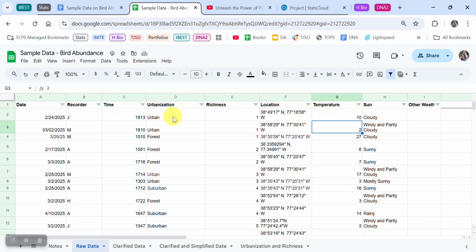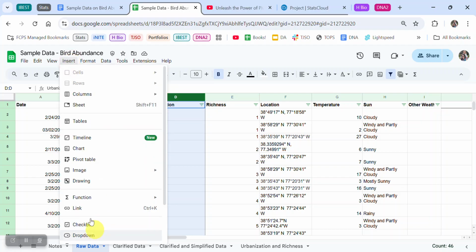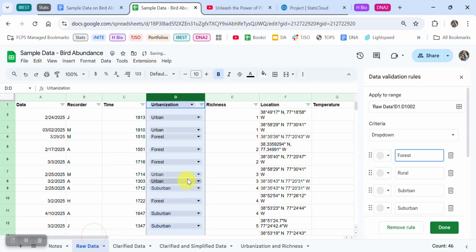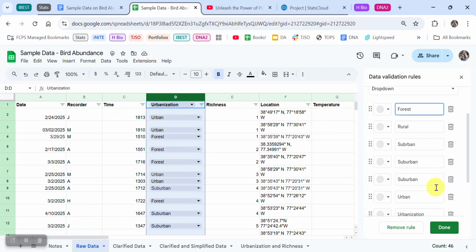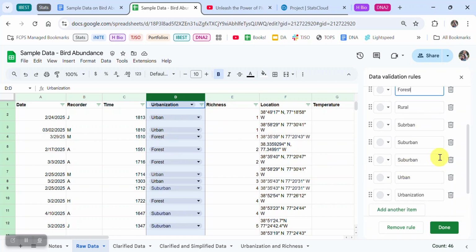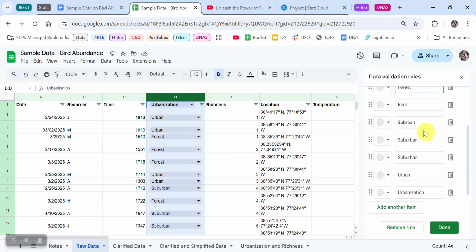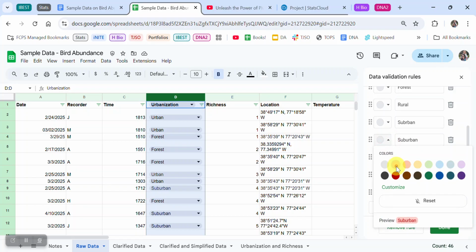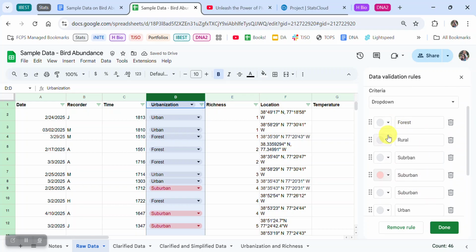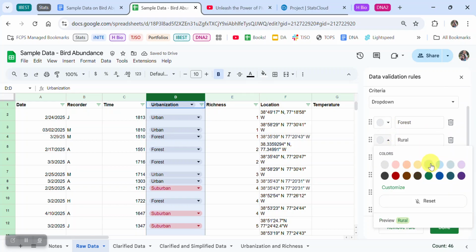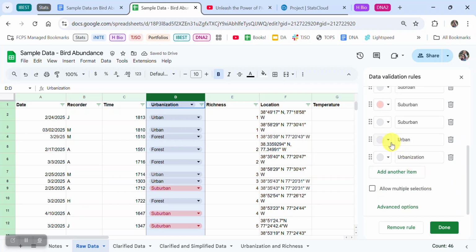So if you highlight a column and you go to the insert drop down, it will actually make all of these words a drop down. And see, I thought I had 3 categories, but here I have forest, I have rural, I have suburban spelled wrong, suburban spelled correctly, and suburban with a space after it. So I'm going to take the ones that I actually want and color them. So I want rural, I want forest to be rural, I want urban.